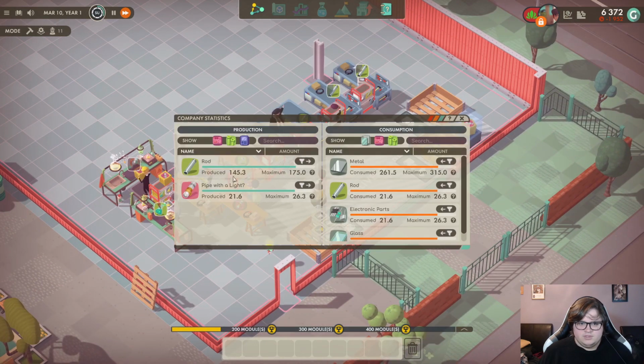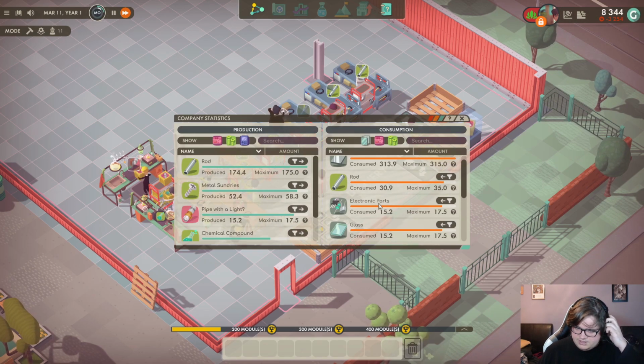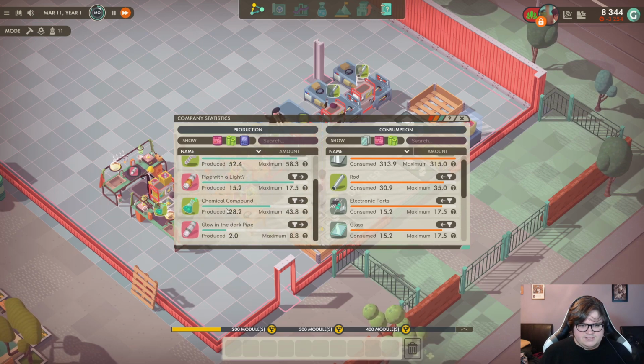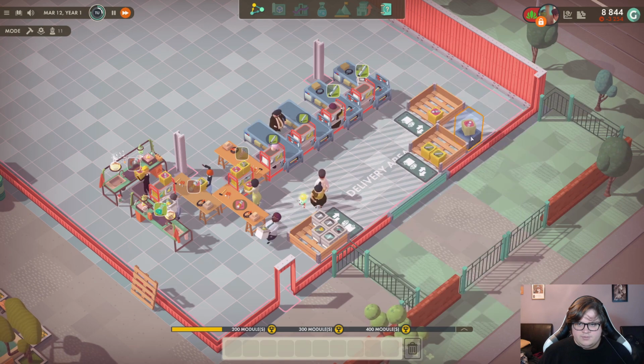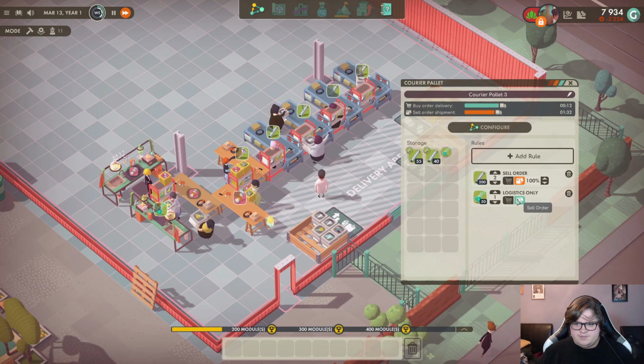So, this month I want to still see over 100 made, and less than what we make here. Alright, that's good. We're making 28 of these chemicals. How many do you make? You use one chemical compound. Okay, so we're gonna make a sell order for these. Any spare go here and get sold.